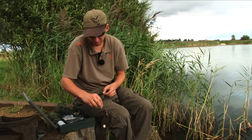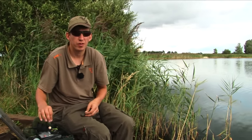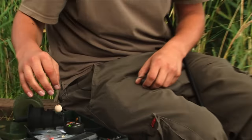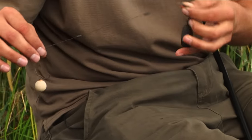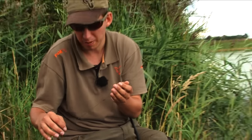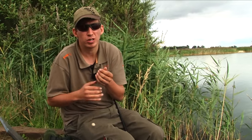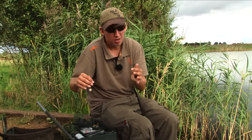For the front, I'm going to use my trusted hinge rig that you would have seen me using on the first Edges DVD last year. It's a rig that I use for 90% of my fishing, so I don't see the point in changing just for the sake of it. What is different though is the boom. Last year when I was at Bundy's, we were fishing over a clay lake bed, so I used the Camotex Soft in light camo. It's a much lighter hook link material for the light clay that I was fishing over.